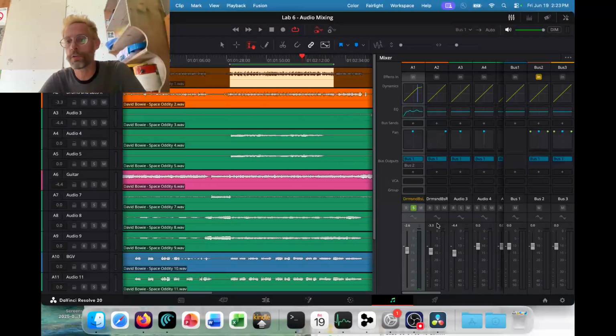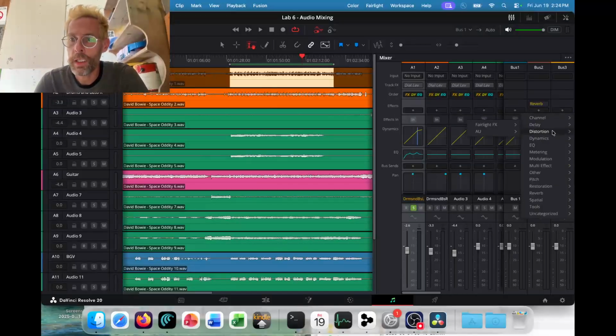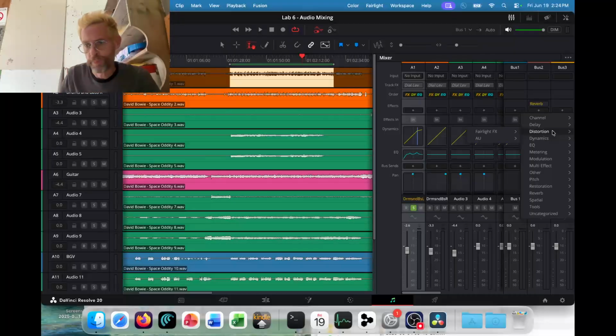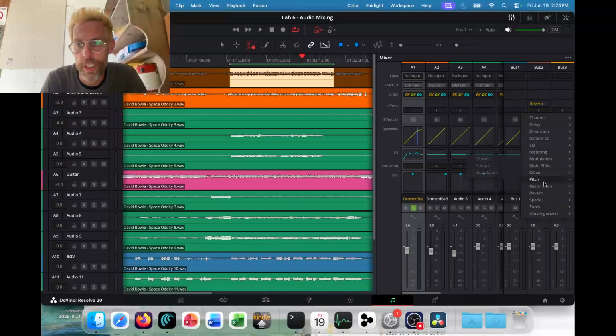And then you'll choose another effect for bus 3. There's a bunch here you can choose from. There's different distortion, different modulation of different kinds, like chorus and flanging.